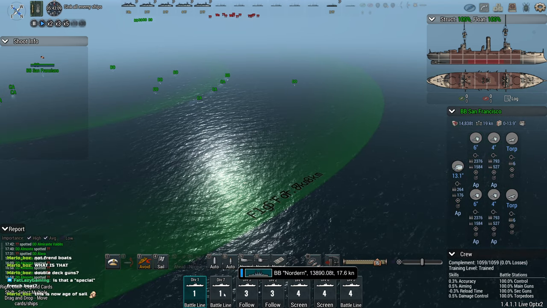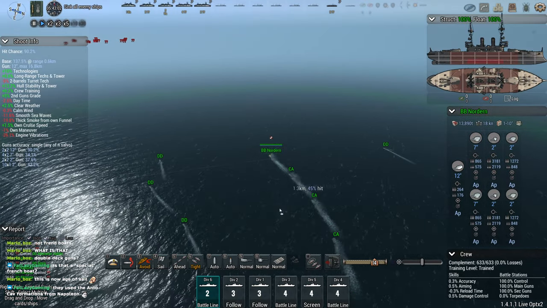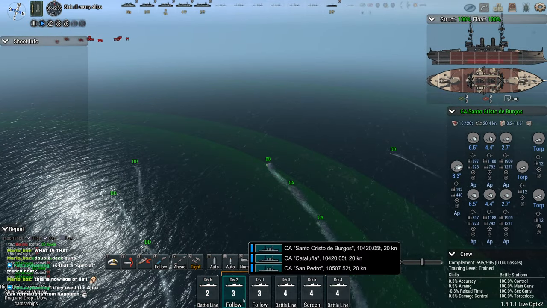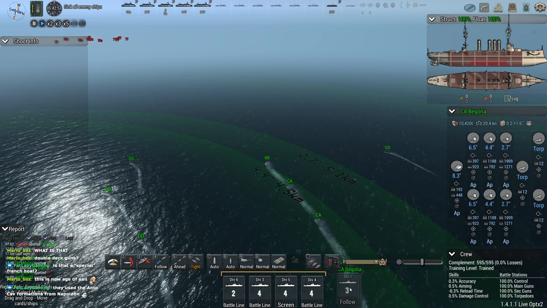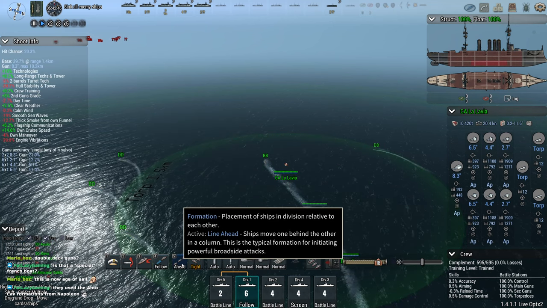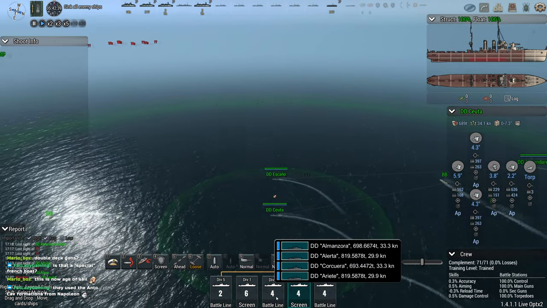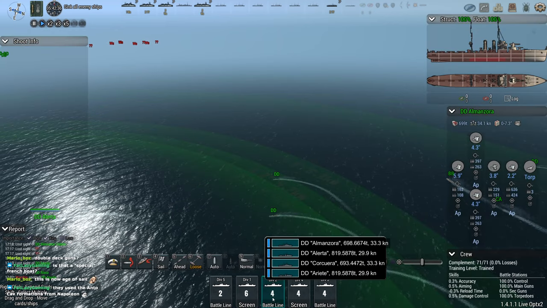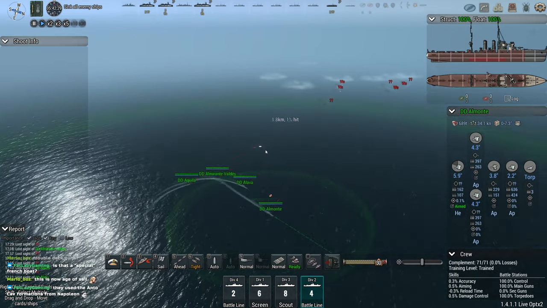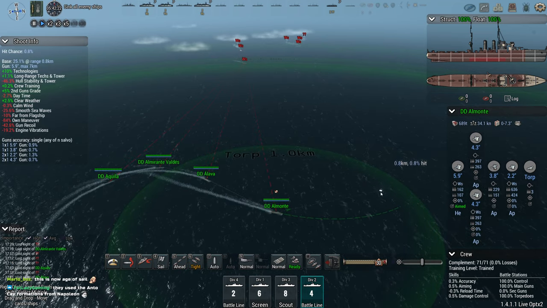I think what I should do is actually group the battleships together. Yeah, okay, the BB Nordern is still the flagship, that's good. And heavy. Oh, why are you doing this, game? Really? Come on. All the heavy cruisers, they're gonna be screens. These DDs and these DDs, you guys are going to be scouts for the BBs. You guys are, you know, doing this thing. Have you fired your torpedoes by chance? No, because your torpedoes have fuck all range.